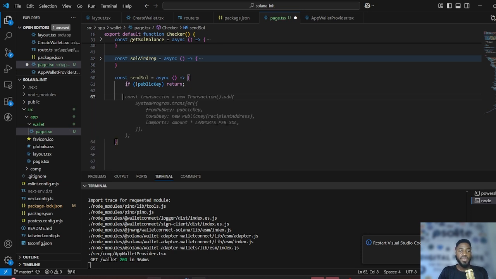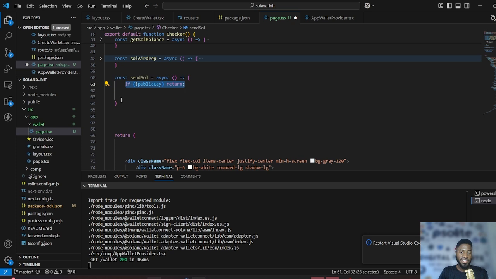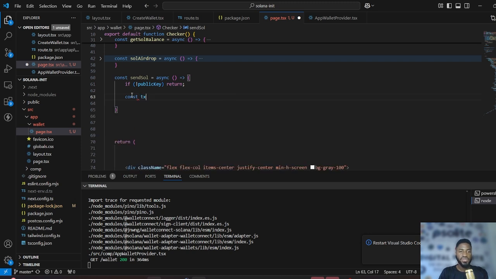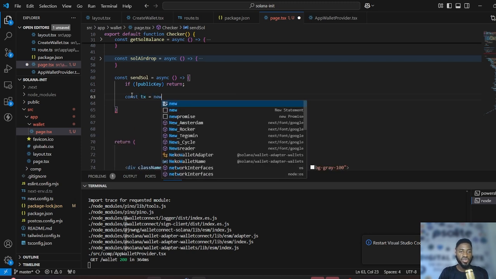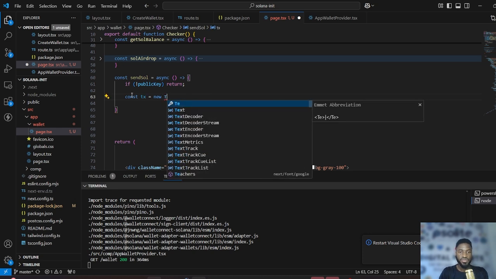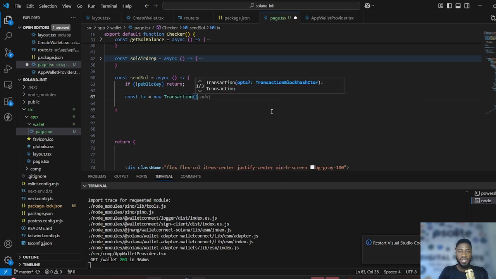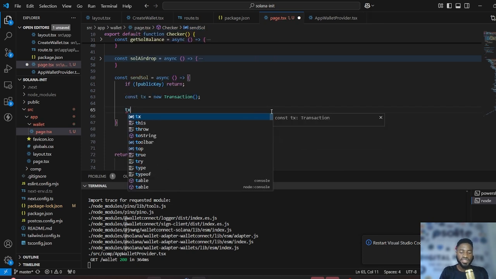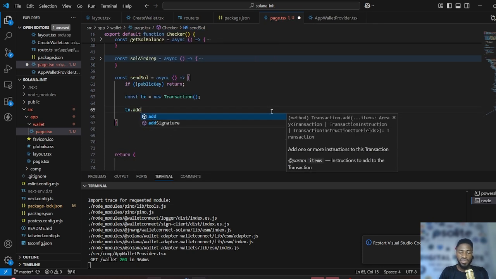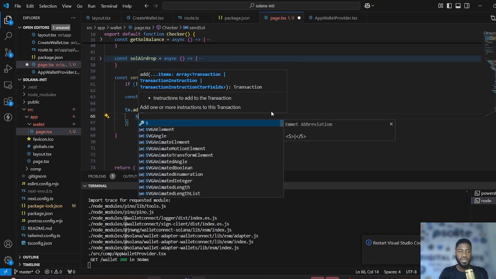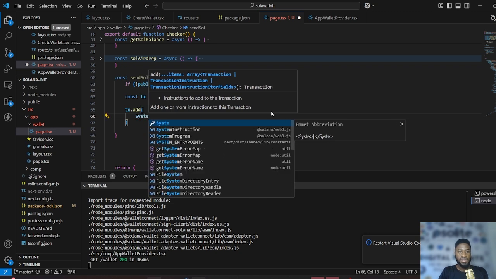Okay. Now we are checking whether the wallet is connected, and then let's say you need a transaction. So you probably do const tx for transaction equal to new Transaction. The Transaction will be called from Solana web3.js, and then you can just close it up here. Then we can say tx.add a transaction instruction. Let's say SystemProgram.